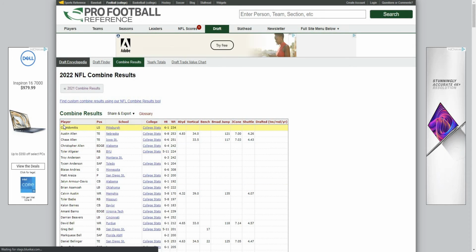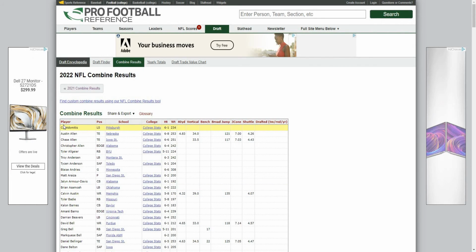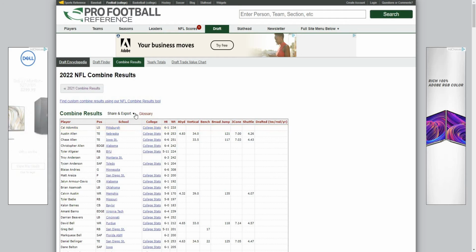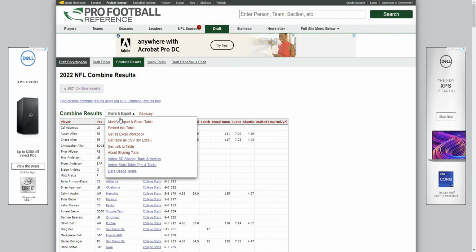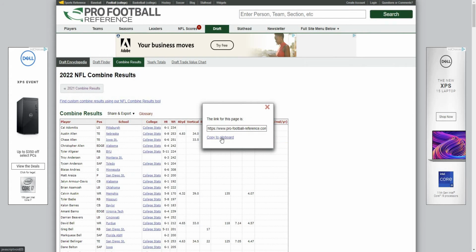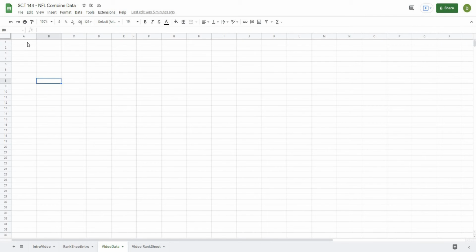So what we're going to do here is copy the URL to this page. This particular database is pretty cool because I can just get a link to this table right here. And if I were to copy this to clipboard, now I have that, and I'm going to go back to my actual sheet. And what I'm going to type in is equals IMPORTHTML. And what that's going to allow me to do is import a table from the web.